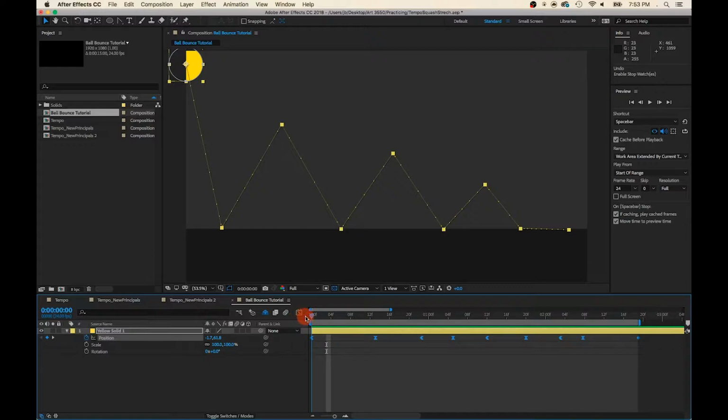I'm going to start it maybe a frame or two down. So I'm going to add my scale keyframe, uncheck the constraint proportions, and then modify the Y to stretch it out just a little bit. There we go.